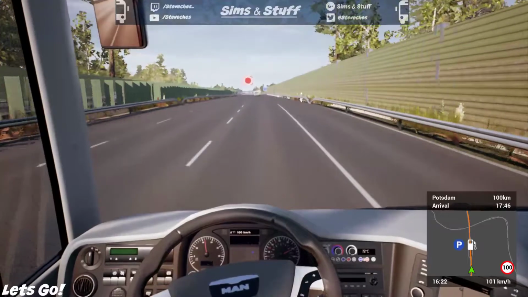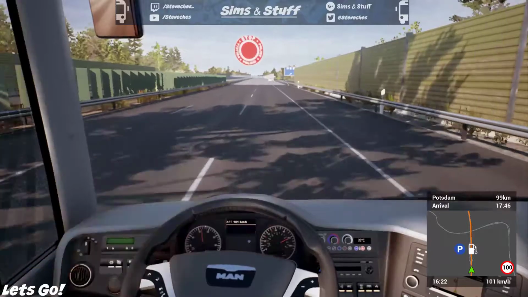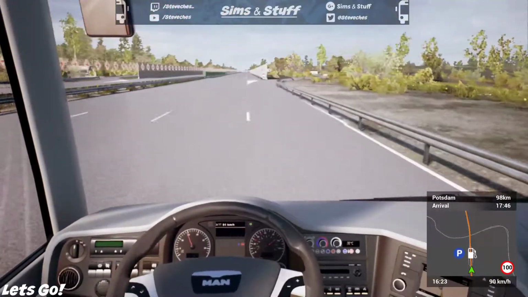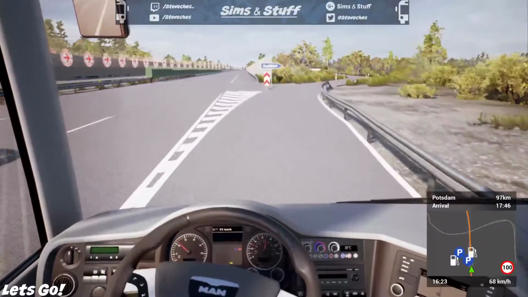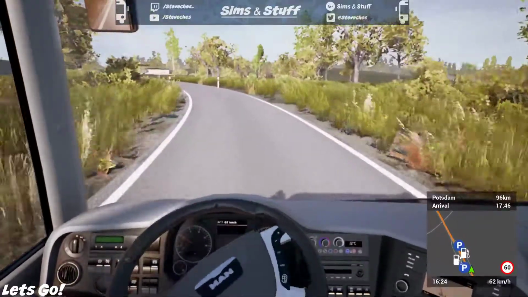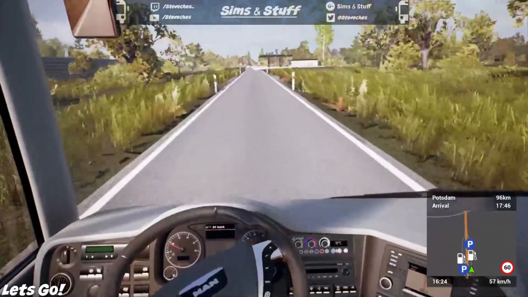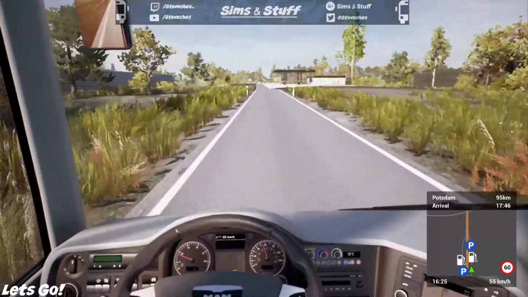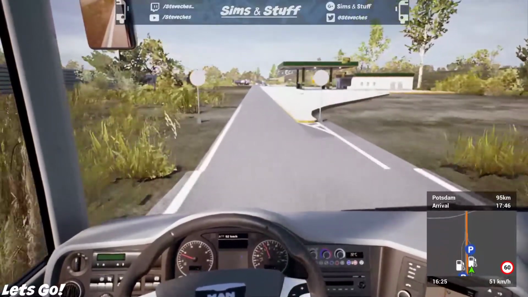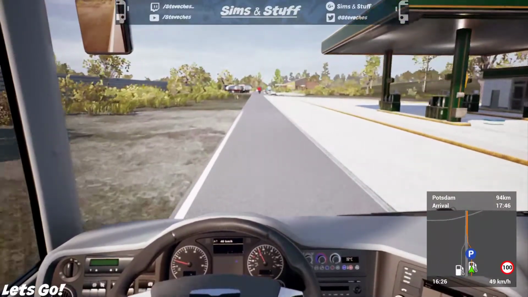Okay, we've got to stop for the police check up here then. So we better do as we're told. Come off here. A random check to make sure everything's legit and everyone's got their seatbelts on. Okay, was it me or was that sign facing the wrong way?